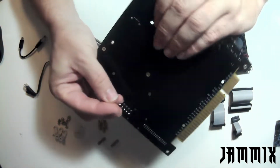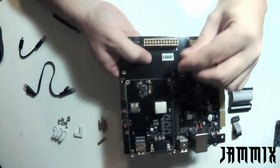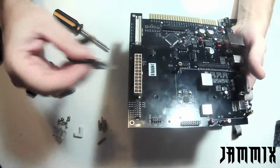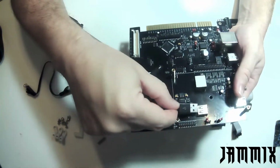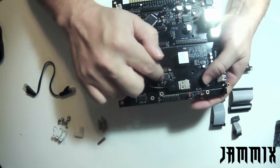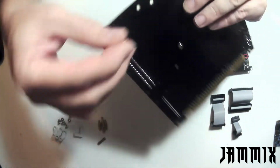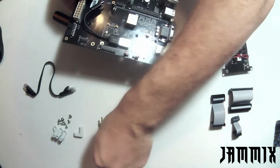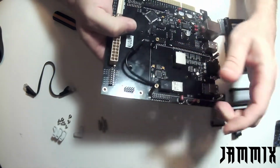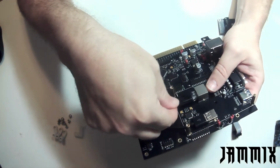And you can see I'm just turning over the board here and putting the screw in each one of these, and then just flipping the board back over and putting the standoff on. I'm also going to go ahead now and plug in the USB cable. Want to make sure that's a nice, good, snug fit. Be careful not to brush any of the components right here when you put that in. And now we can go ahead and put in that last standoff for the DE10. Put that on the bottom side here, and screw in the last standoff. At this point, we can take the included Ethernet cable and put that in there.